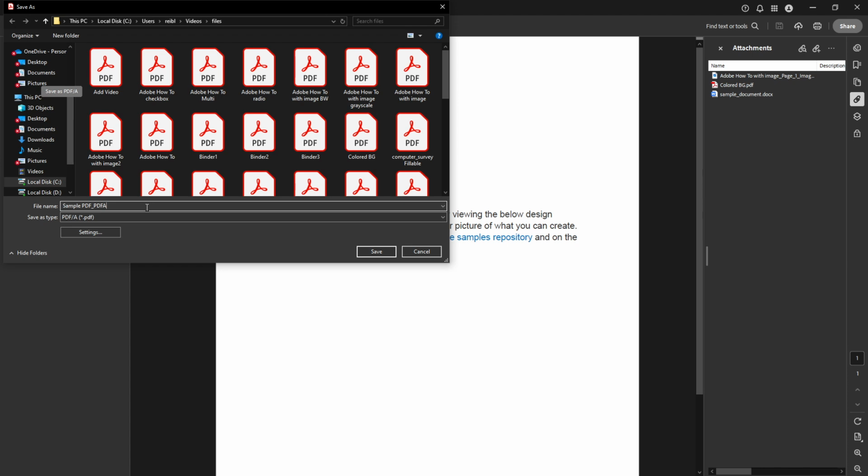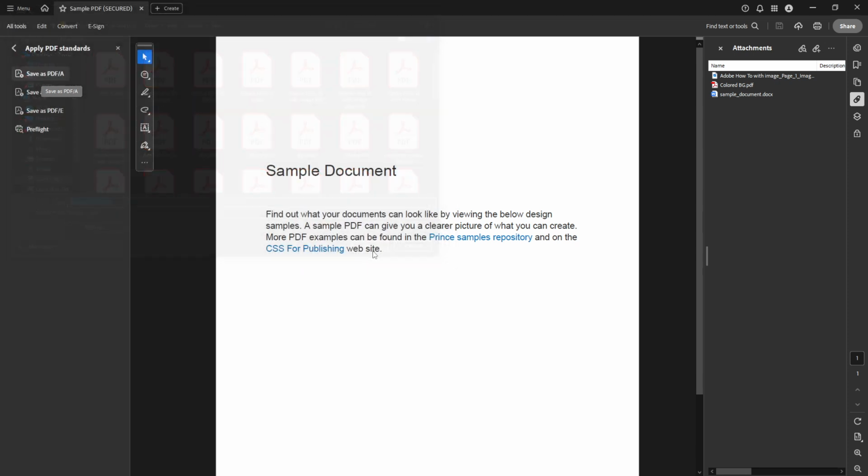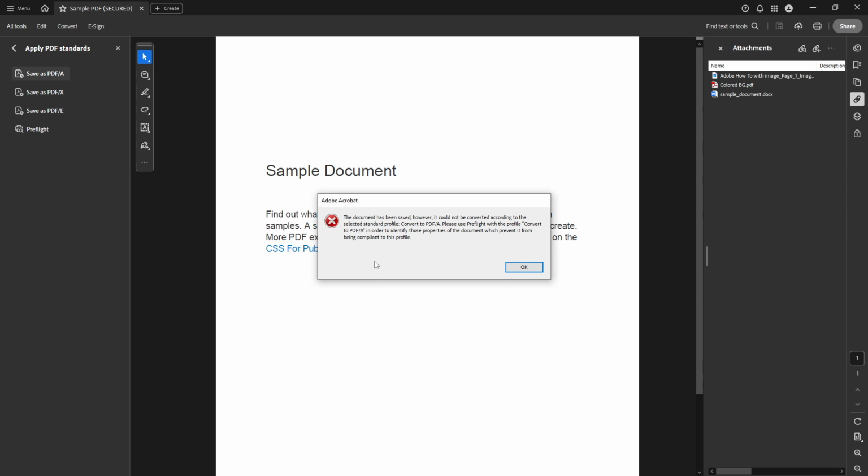Before saving, you might want to rename your document, perhaps adding a note in the file name indicating it's a PDF-A. This can be helpful for quick identification, especially when working with a multitude of files. Once you're all set, simply hit Save, and your document will be archived in the specified location as a PDF-A file. And there you have it, a permanent, secure and standardized version of your original document, neatly tucked away for future use.